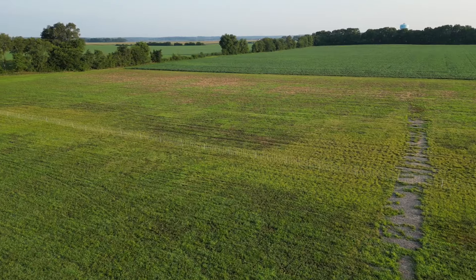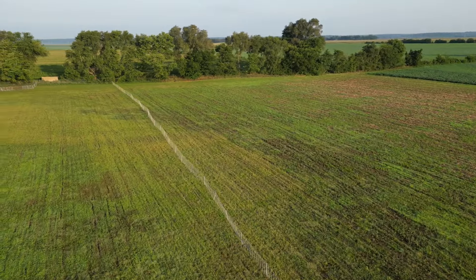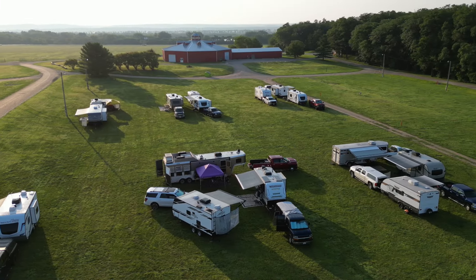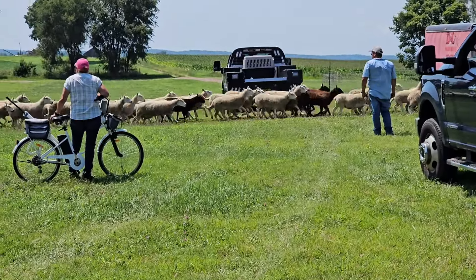Tell us a bit about this farm place. You've got these big fields here - it looks like you can put on any kind of scope for a trial. Double lifts or you can do whatever you want here - or big music concerts, they do all kinds of stuff. It's a trust - Three Sisters Trust owns the property and they've made it for educational events and things like that. So how long have you been running here? I've been involved for four years now. It just looks like the ideal venue for trials - plenty of parking, plenty of scope, and we had it to ourselves here for the whole weekend.